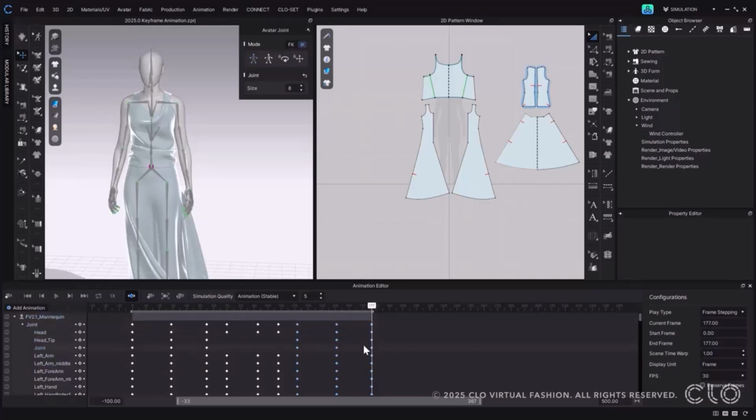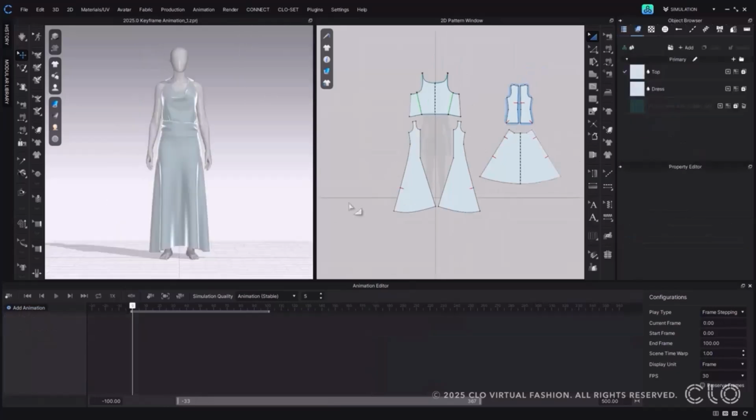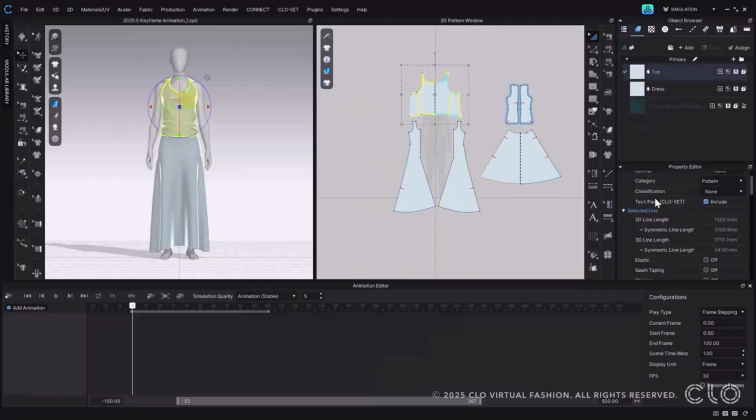You can still access the offset joint and move to ground by right-clicking on the object layer and selecting them from the context menu. Now that avatar keyframes can be edited directly, it's also possible to load and modify existing .mtn files. To avoid restarting simulations in the current scene, open the file in a new window.